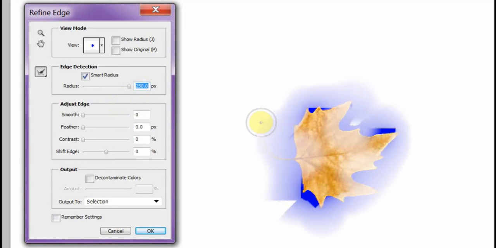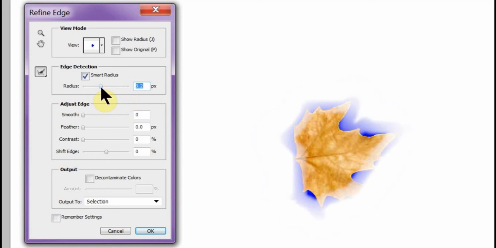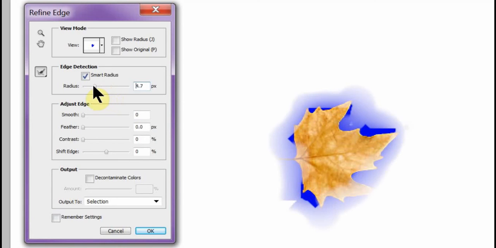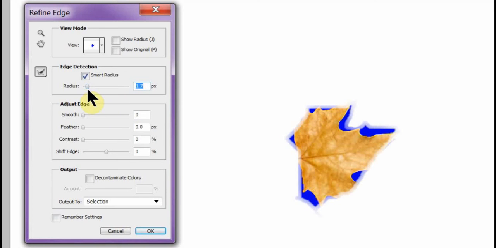and obviously you can go up to 250. Now look what happens to my photo here. So clearly that's not really what I want, but looky there. It's getting better because my smart radius is getting rid of that blue. Now I can also adjust my edge. This over here, before we move on from edge detection, erases, it's the refine radius tool, and expands the detection area. It's automatically selected.